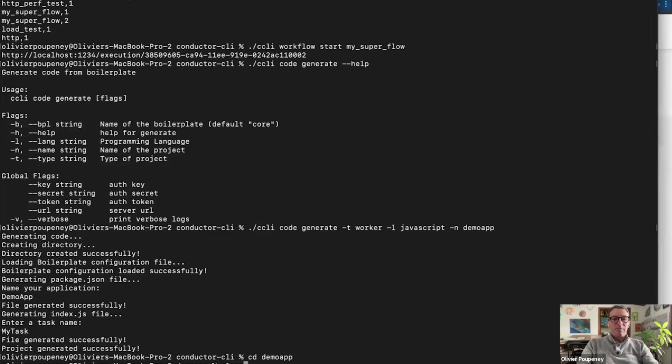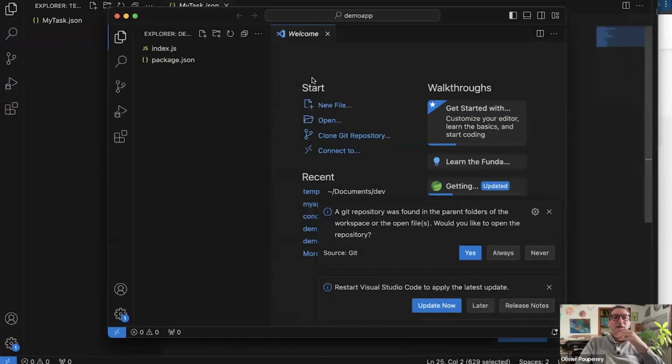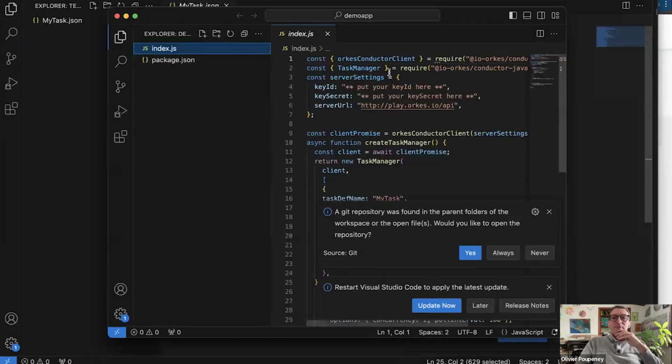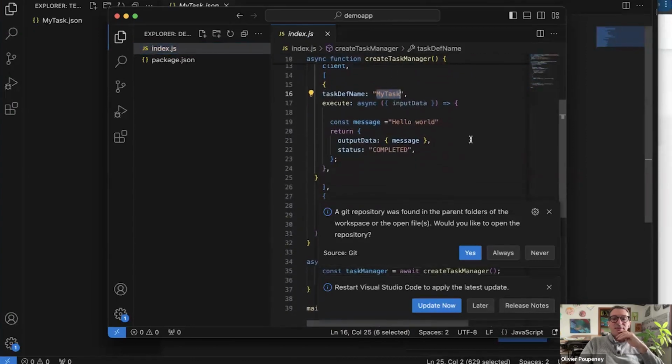Let's clear this a little bit and see what has been generated. So I have an index.js and a package.json. If I open my code editor with this, you can see what I have here. This is the index.js that has been generated with a worker that is connected to my task.